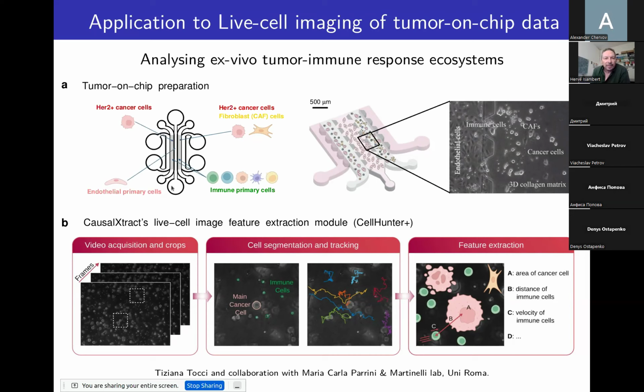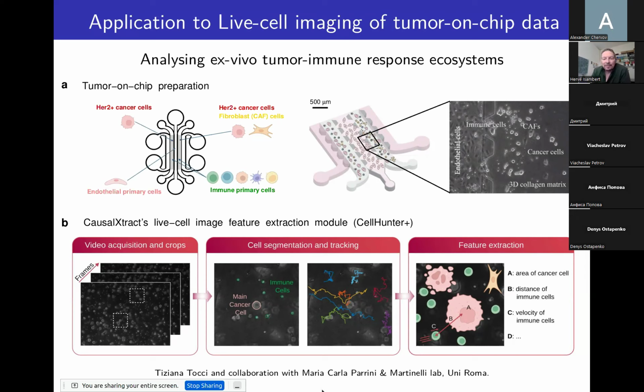So in these small microfluidic chips, you can put different cell types to reconstruct an artificial tumor, with cancer cells, but also immune cells, because we're looking eventually at immunotherapy, where the immune cells will fight cancer, essentially. So we need immune cells, cancer cells, and we may also have other cells like CAFs in particular, that are cancer-associated fibroblasts.